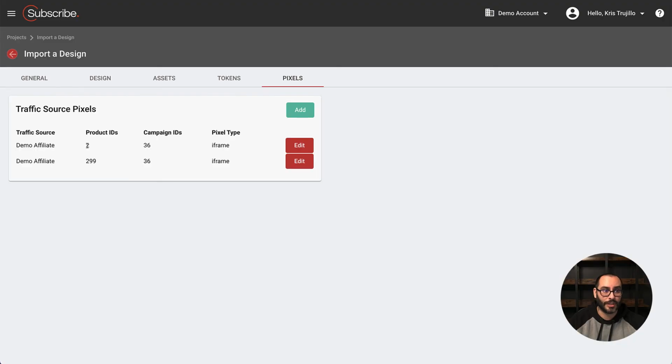In this instance, we changed it to product ID 2. We know we didn't actually purchase a product ID 2 because it wasn't on our landing page, and therefore our pixel didn't fire. That's it. Now you know how to place a pixel, you know how to get it over to your traffic source and test it properly. You have successfully designed a landing page, you've integrated into the CRM, and you are all set for traffic and to take your first sale.